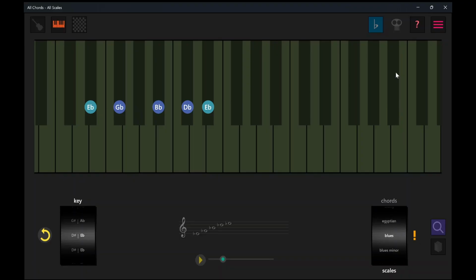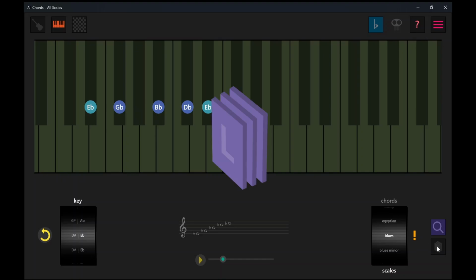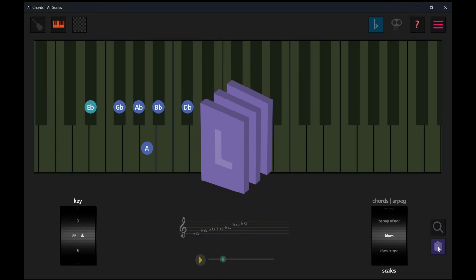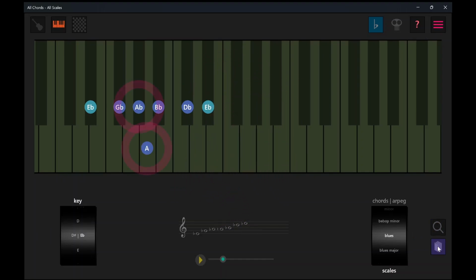In general, the results are sorted by complexity, meaning the number of notes included. An orange exclamation mark on the right indicates that the selection is only a partial match. One or more notes are missing from the full scale. If you switch back to library mode while doing this, the app will show you which notes are missing and how the complete scale is correctly played.